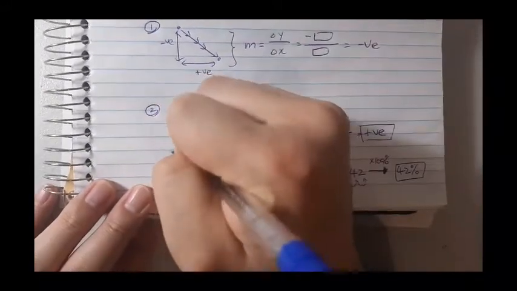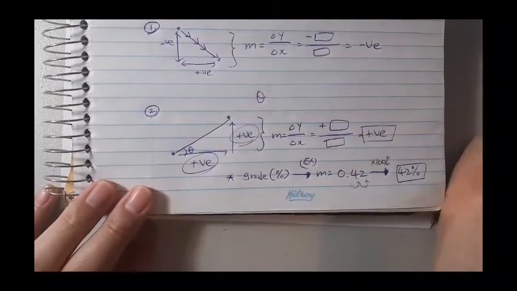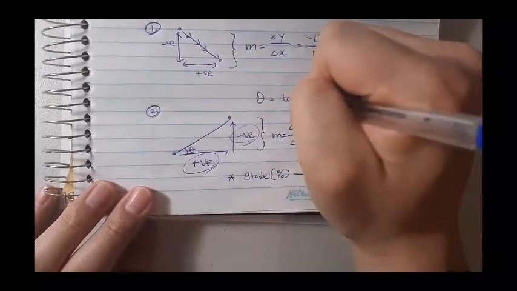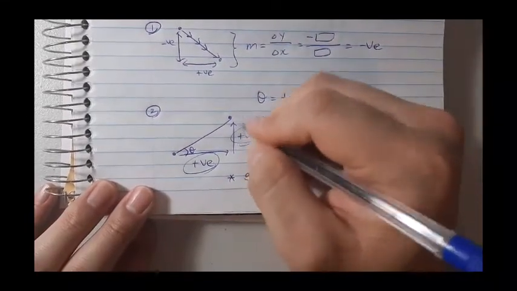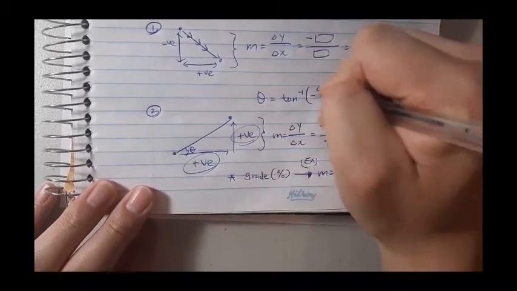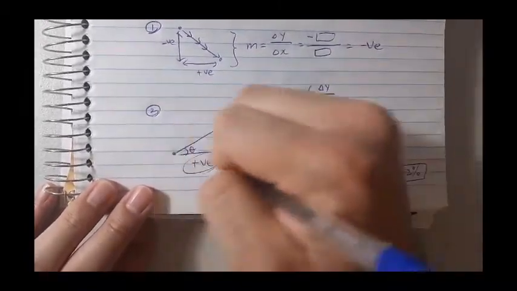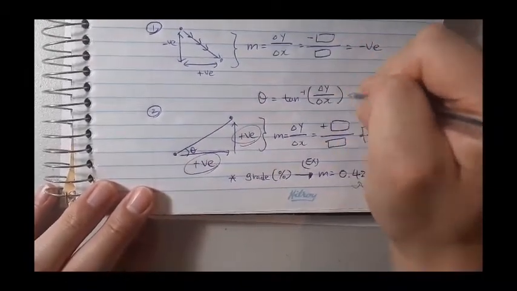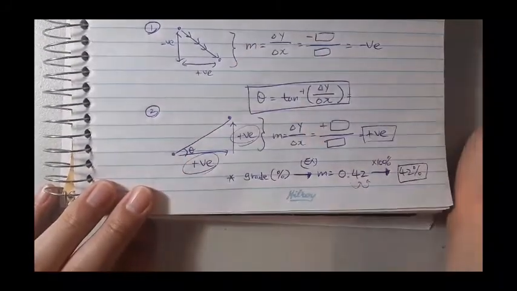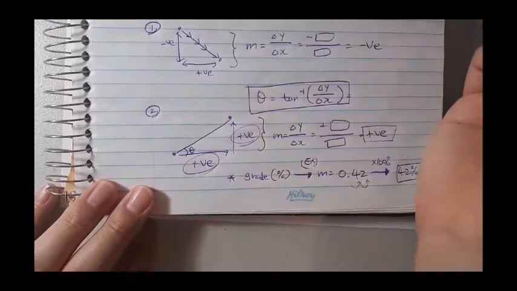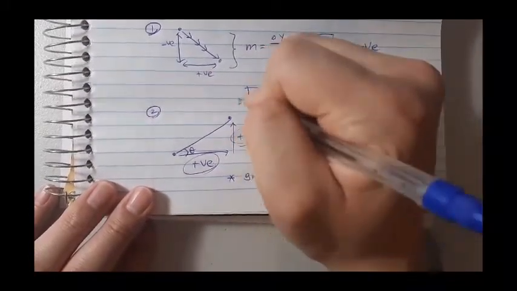Now, another thing that you need to understand is, some questions ask you about the angle. Then there is only one trigonometry function that you need to use, tangent. Don't forget that it's the second function tangent, the inverse, because we are trying to find an angle. And you can put in the vertical gap, delta y, and the horizontal gap, delta x, and that will give you the angle of any type of slope, and it'll always be positive actually.